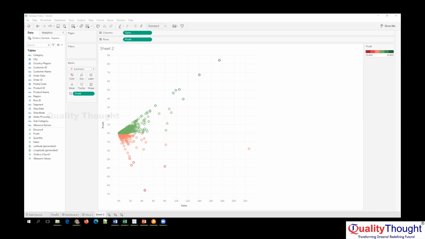So here we got the region dashboard. Let's make another dashboard within the geographic area. Let's take a new sheet.